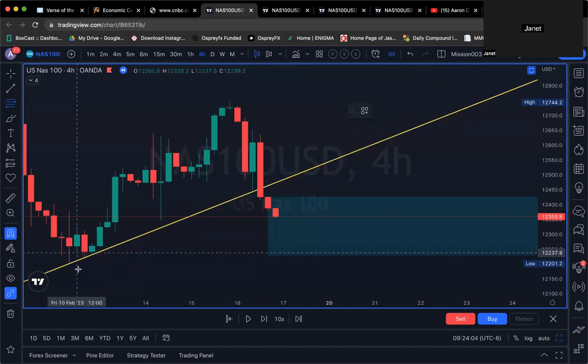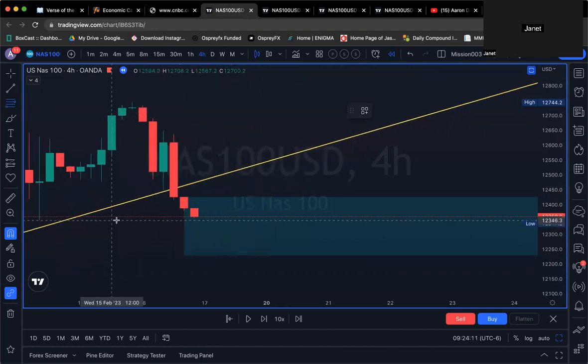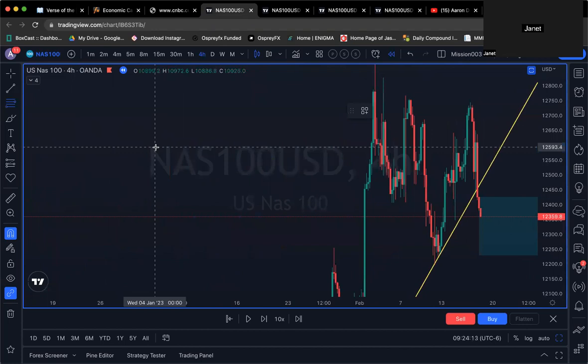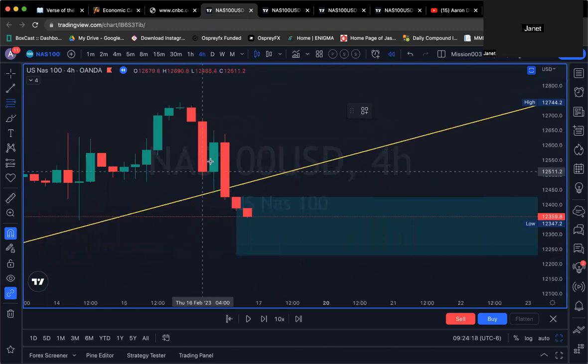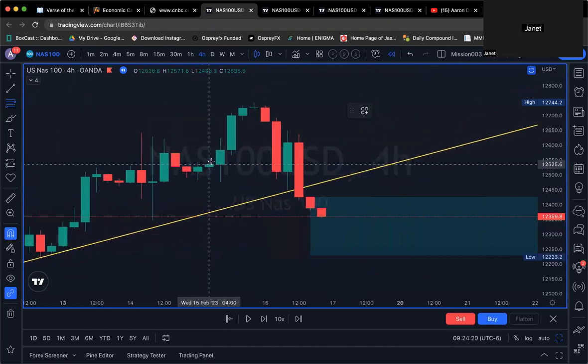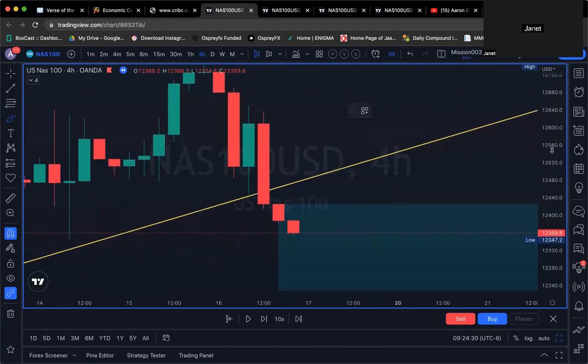We find the trend, identify, and we want to see where price has been, right? Not necessarily the last month or anything like that, but really like the last several hours. So I would look at these 4-hour candles and let me explain to you what the candle is telling us. The candle is important. The candle is telling us 4 distinct things, okay? Maybe a couple more than 4.